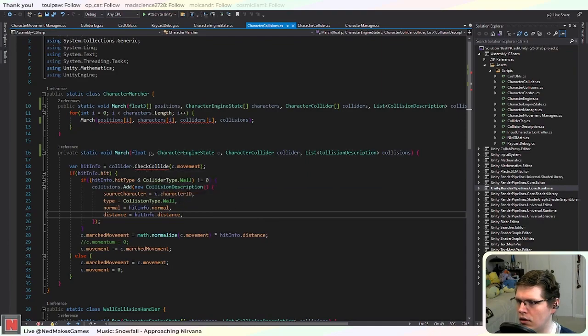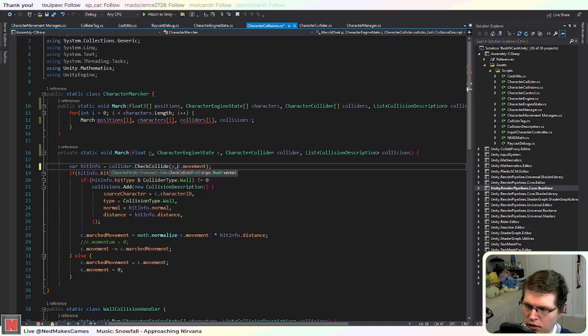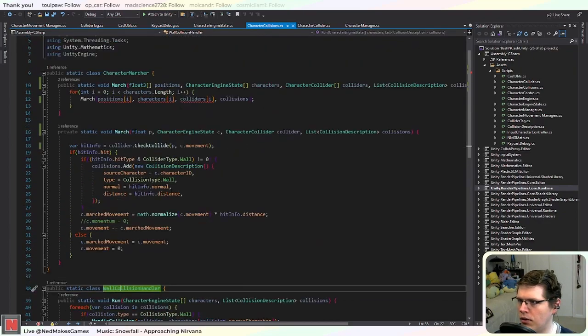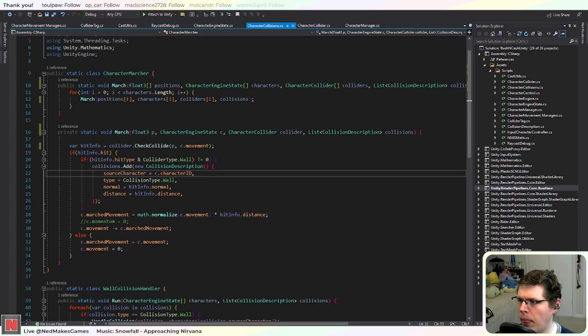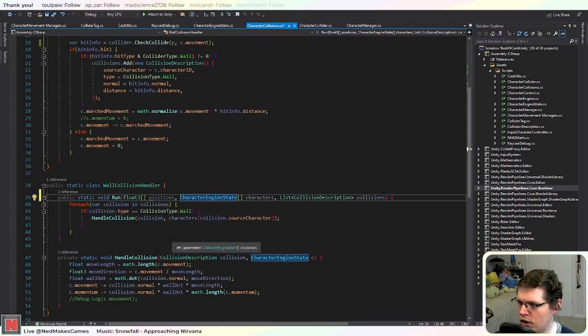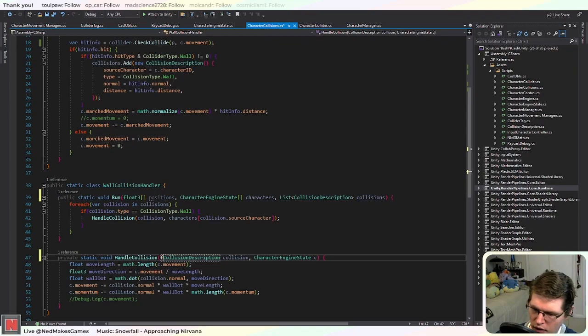Okay, and then we just pass it there. Okay, and then the same. What's it complaining about? Cannot convert from float3 to float3. Oh, right. So if we do the same thing in this function, it should be all set.